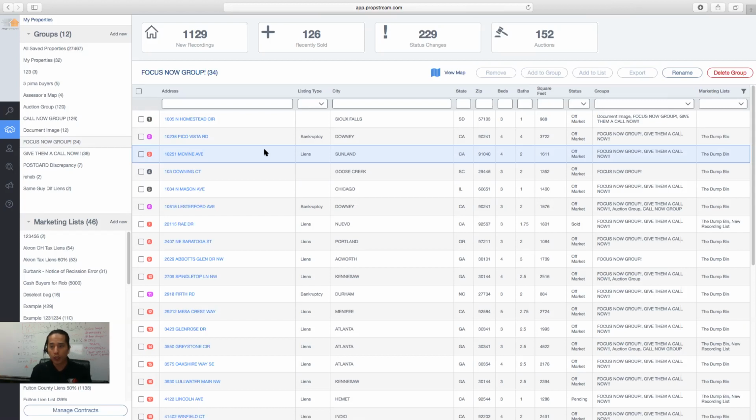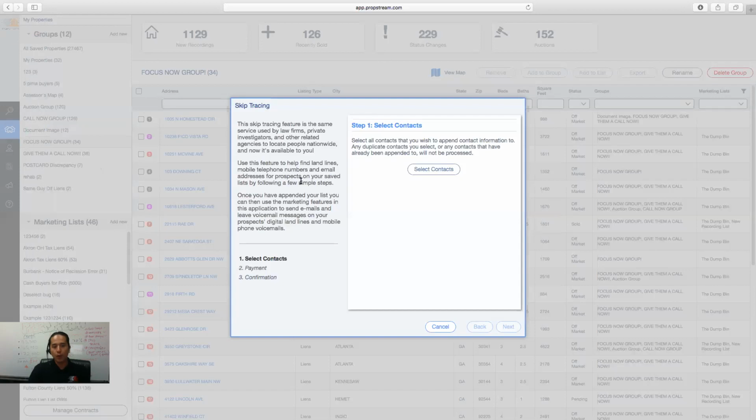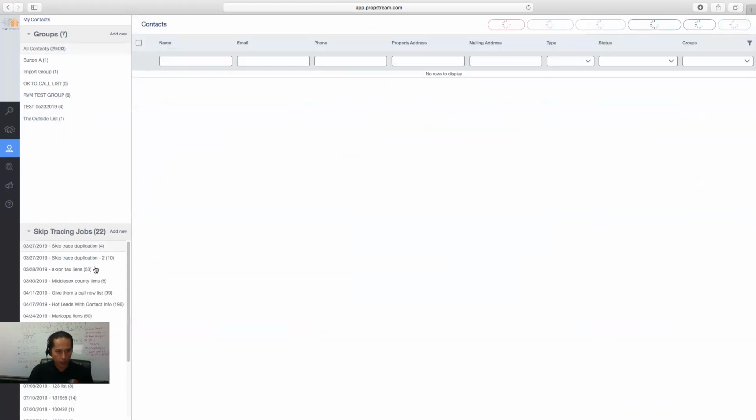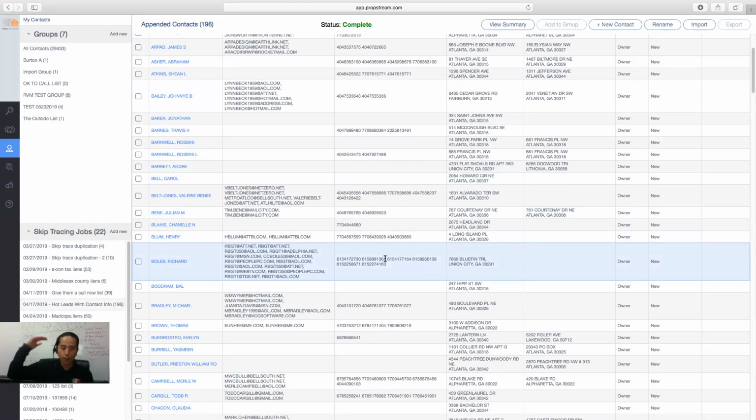Or if you guys are fairly new and you don't know where to go for marketing, where to get phone numbers and emails, we have all that here for you. So once you've built your list, we have a tool called skip tracing. This lets you take your list, and at an additional cost of 30 cents per address that gets results, you'll be able to get landlines, cell phones, and emails, and it's going to look just like this. So here's what a list looks like with all their phone numbers and emails. So again, we went from building a list, analyzing it, and determining whether this is worth our time or not, to saving it, and now we have their phone numbers and emails. We can export that, and as Steven said, start cold calling them if we have the luxury to do that.